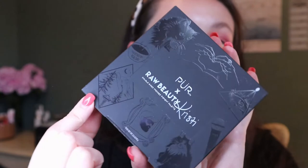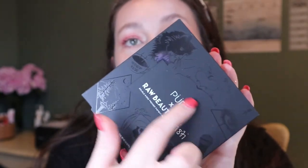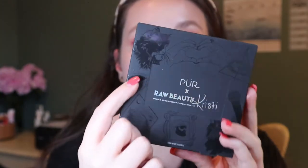Now let's talk about Sephora. Actually, first — because it doesn't fit any other category — I got the Pure and Raw Beauty Christie Double Sided Pressed Pigment Palette. This is the packaging — she actually drew all of those herself, which I thought was a really nice touch. I love that it has her cats on it.